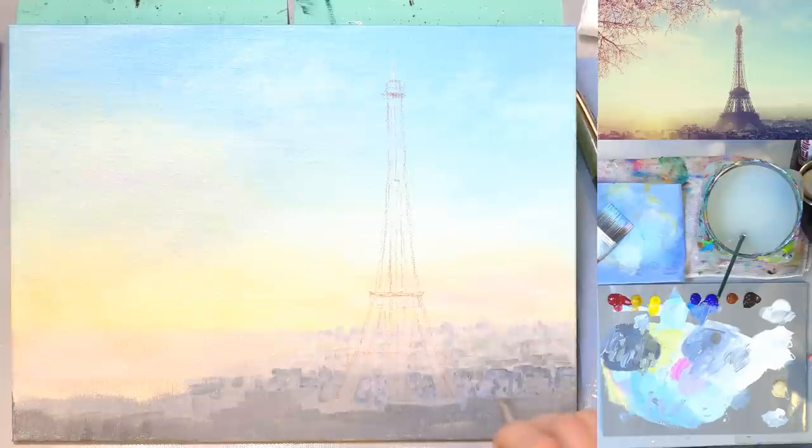I really want to keep these shapes squared off as I can, too.